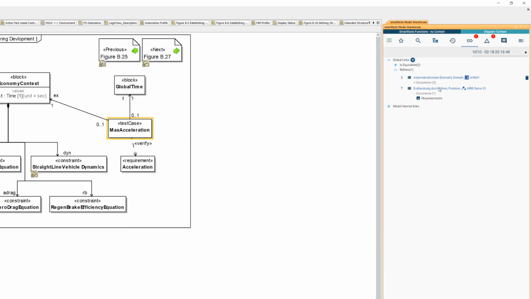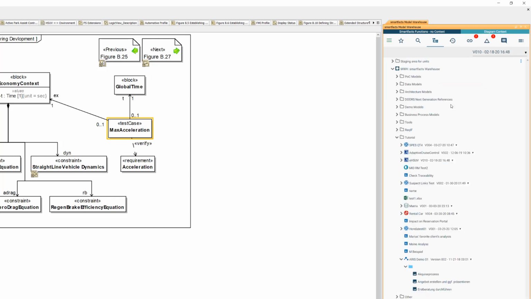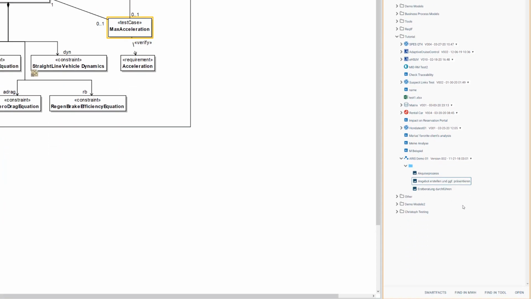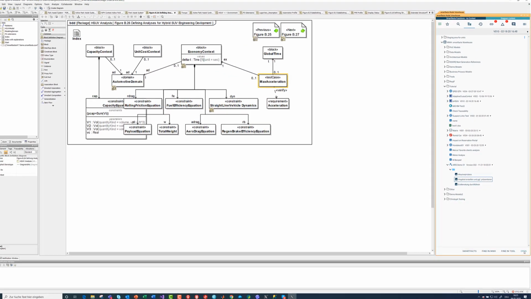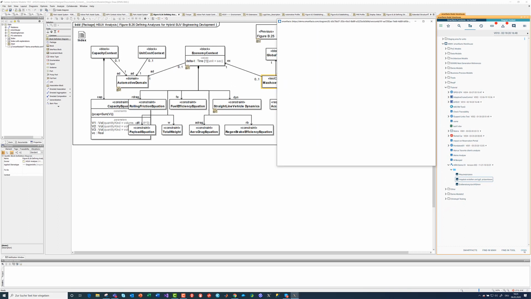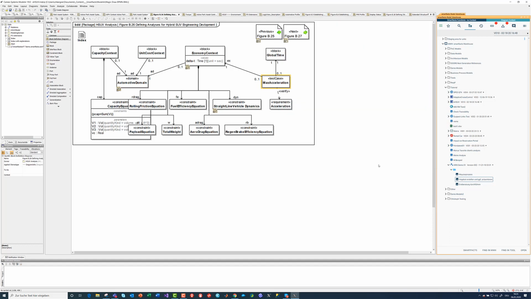I can even jump into the model warehouse tree, so I can jump into the Aris model and have a look what's in there. Are there other diagrams that might be interesting? I select one and I click open, and so I can navigate also into other diagrams. I see the complete Aris model in its tree structure inside MagicDraw.